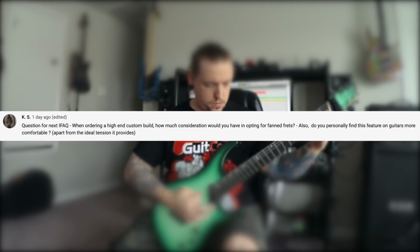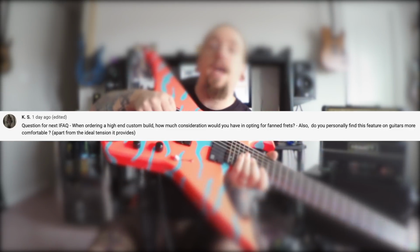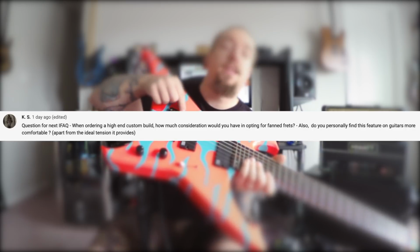Question number 1. Question for next iFAQ. When ordering a high-end custom build, how much consideration would you have in opting for fan frets? Also, do you personally find this feature on guitars more comfortable apart from the ideal tension it provides? I'm definitely of the opinion that it's way more comfortable on extended range instruments because of that fan. On 6-string instruments, to me it's not really noticeable so much.